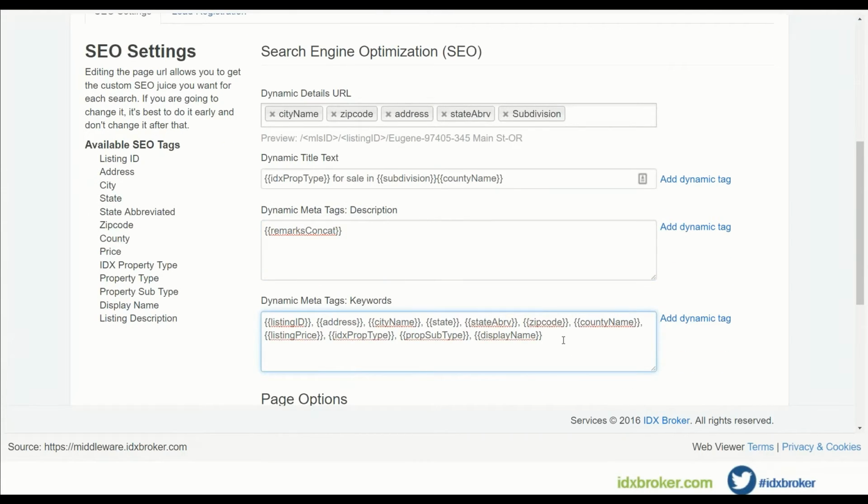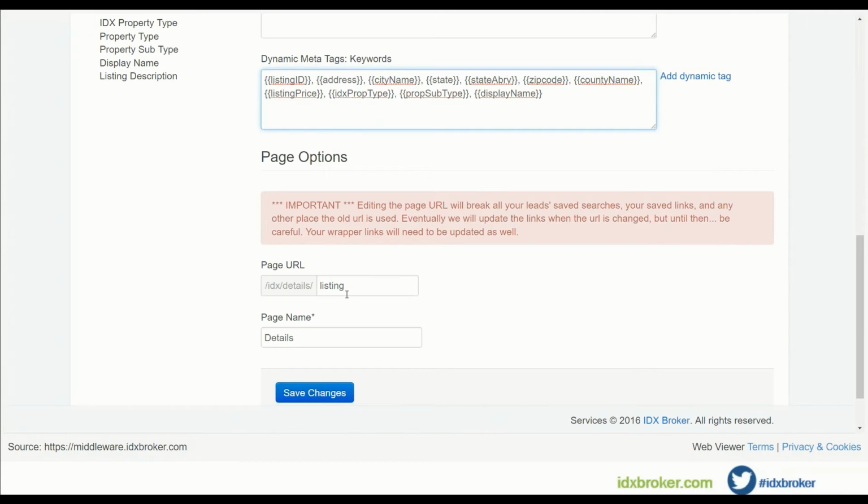Now, the description and the keywords aren't as important as they once were, but if your keywords and your description match content that's in your pages, Google will still look at that and will still raise your SEO credit. So just putting in random keywords is not going to help you at all. But if these keywords do match existing content on your pages, it'll give a little more validity and a little higher ranking. You can actually change the URL. If you're going to do this, do it at the beginning before your pages are indexed and before you've put a lot of links on it, because these will actually break your links if you already have them on there and then you change them later.